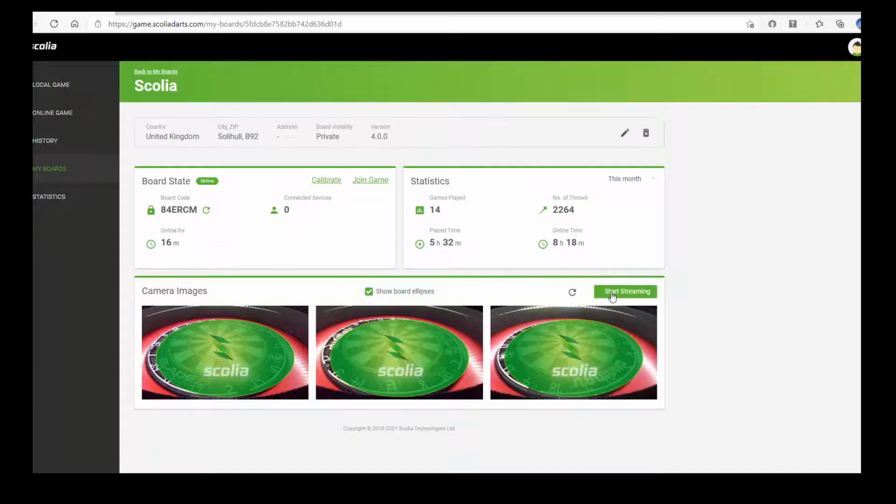So, to start streaming as well, I'm not sure if this is in relation to streaming it for others to view or not, but I did click on start streaming when I first set this up, and this practically displayed my cameras. I don't know whether you need to do that each time, but the very first time I installed the system, I clicked on start streaming, and then that put up the cameras, and I think that is when it displayed the live view. I know that even when it hadn't streamed, it still shows the cameras, so I'm not overly sure whether that's relevant or not at the moment.